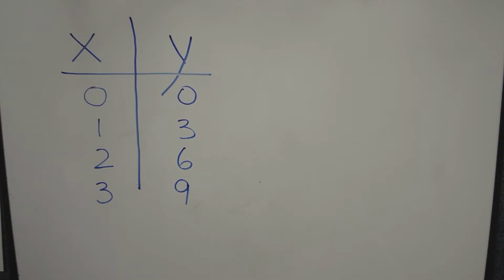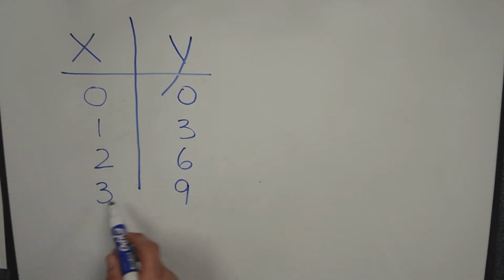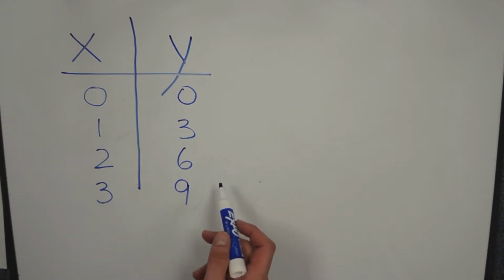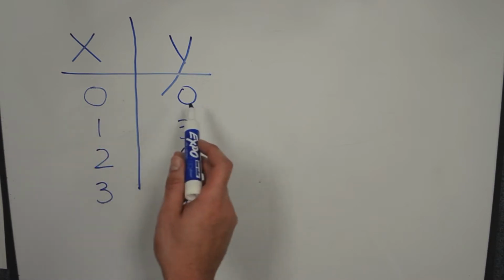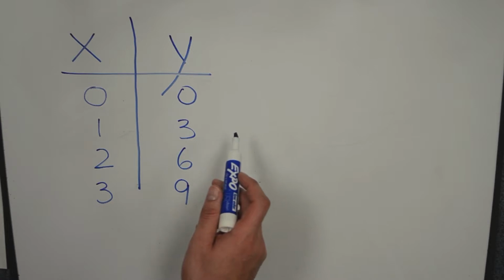Here's a new table of values, and if we look at addition, we're getting all different answers, right? 2 plus 6, 3 plus 9, they're different. They don't all equal the same. So another way to look for a relationship is through multiplication, or finding a common factor.